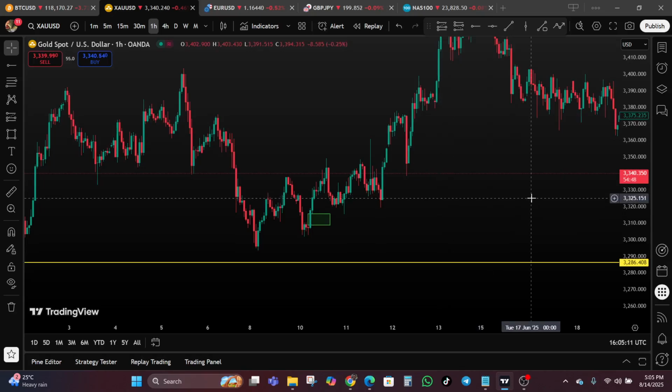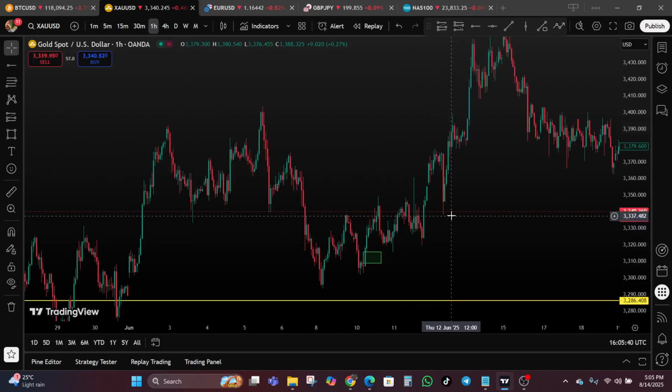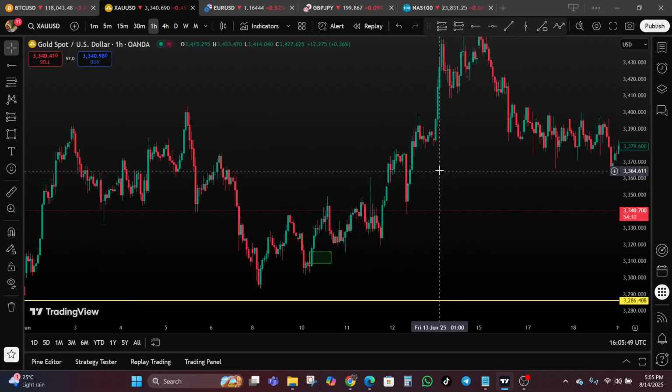Now when it comes to entries, patience is key. We wait for price to come to our pre-marked areas of interest, then look for confirmation such as lower time frame BOS or rejection patterns before executing the trade. Risk management is also crucial. Risking only a small percentage per trade keeps you in the game longer and allows your strategy to play out over time. Finally, let us talk about trader psychology. Gold is a highly volatile market, and emotions can easily push traders into overtrading or entering too early. With SMC, discipline is everything. Stick to your rules, trust your analysis, and let the market come to you.